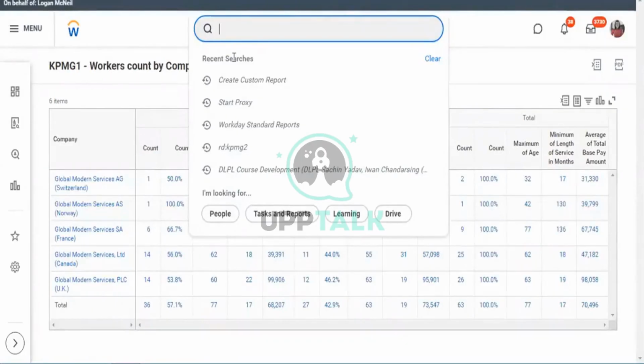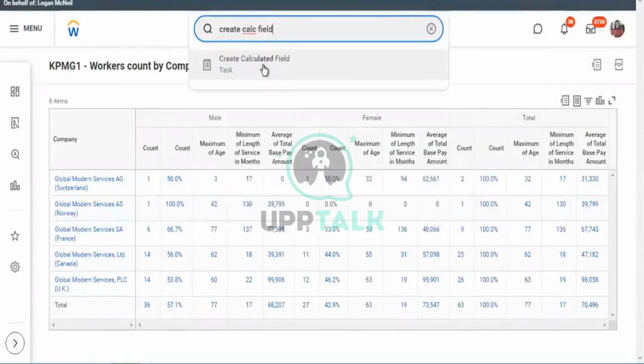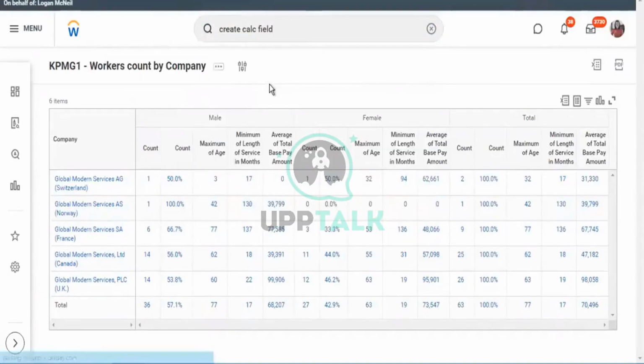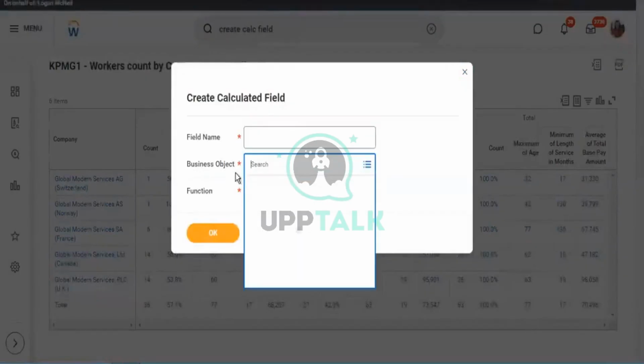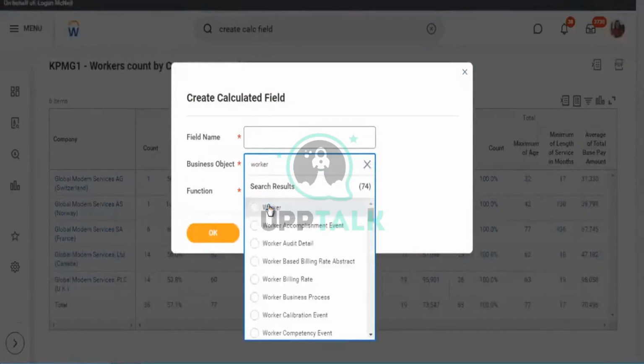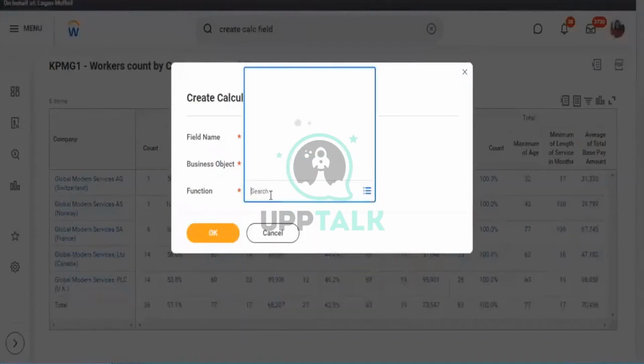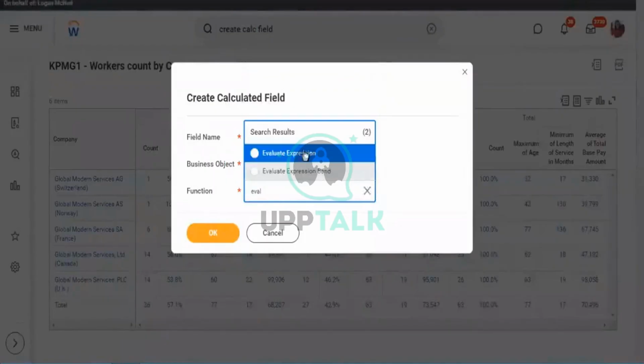For the requirement or the scenario we discussed, the use case, let's create a calc field. Here we have a local worker. There are 2, evaluate expression and evaluate expression band. I'll take the band first.